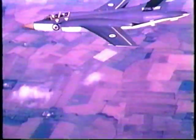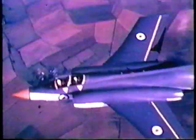As well as the bombs, the Buccaneer could carry plenty of other underwing stores. For instance, SNEB rockets, guided missiles, and the Martel air-to-surface precision tactical missile. But it had no way of defending itself. In the early days, the Buccaneer was very vulnerable. We felt very naked. We had no defensive capability against a fighter. And if an enemy fighter came up and spotted you, there was nothing you could do except ask it to go away.